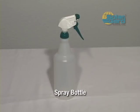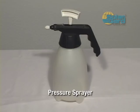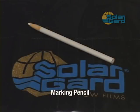This spray bottle is perfect for installations requiring control that only a manual sprayer can provide. Normally, a 32-ounce size is used. For larger areas, a pressure sprayer provides a consistent flow of solution and saves refill time. They range from 2 pints to 5 gallons in size. The marking pencil can be used to circle an area where contaminants have been located during final inspection. It could also be used to draw a pattern for glass with unusual or irregular dimensions.